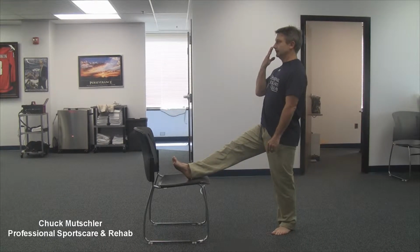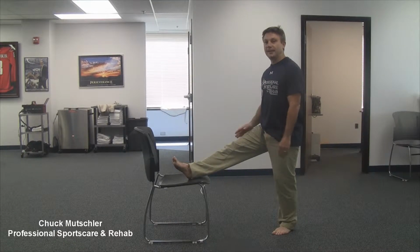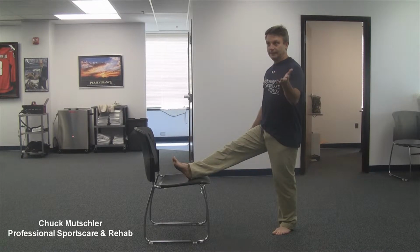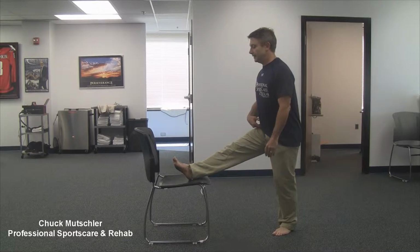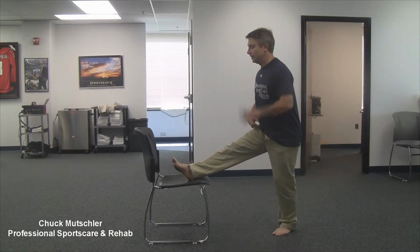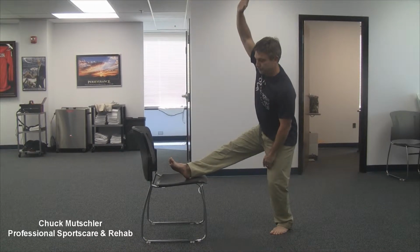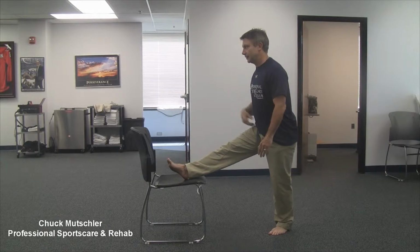Step back in again. I recommend doing 3 to 5 times in that direction. And all I'm going to do, let's go to the frontal plane, left first. There's actually 5 positions. So I breathe in, get my air in there. I take all the slack up the sagittal, and all I'm going to do is go to my left in the frontal plane. Then come back. Take up the slack in the sagittal, and I'm going to go to the right.